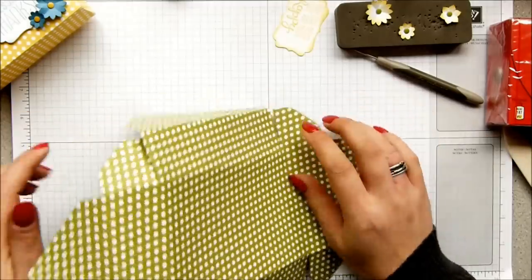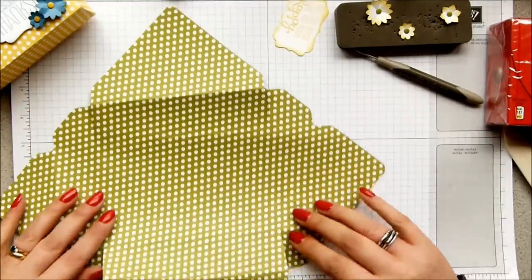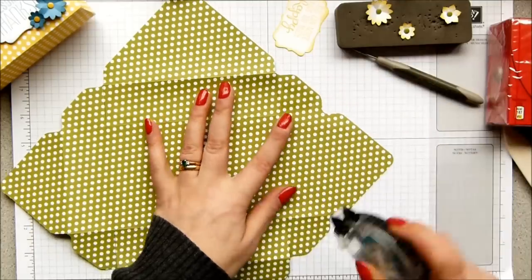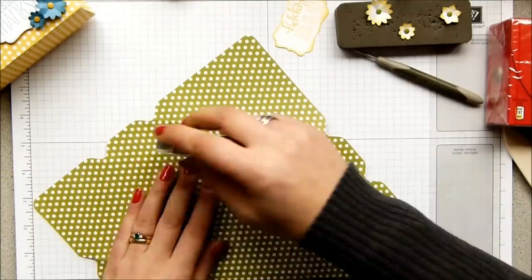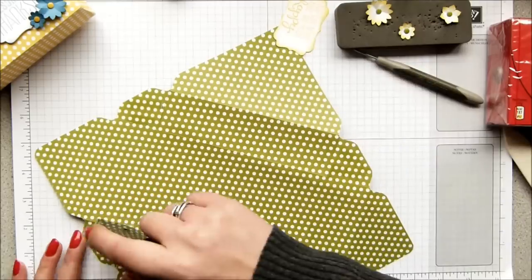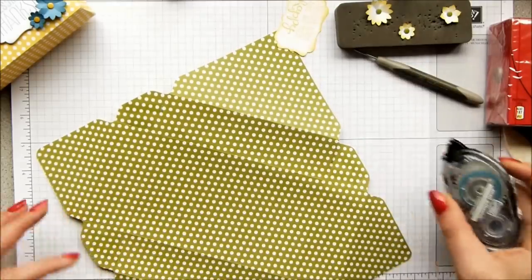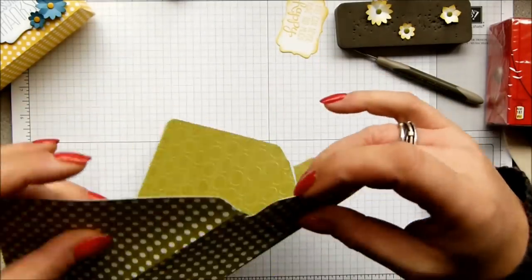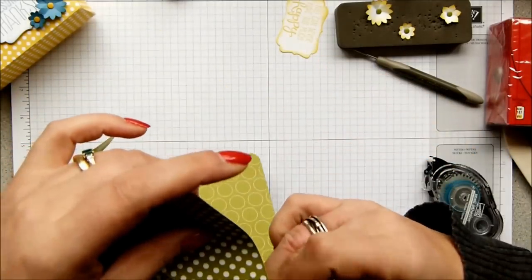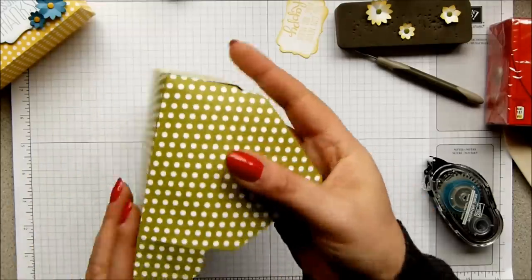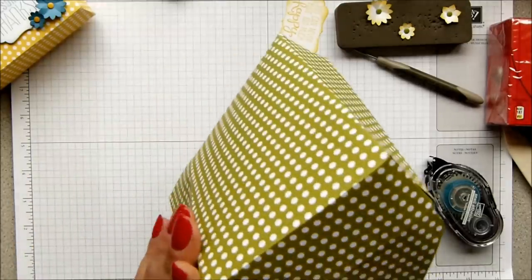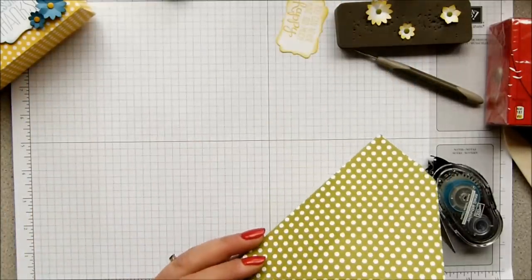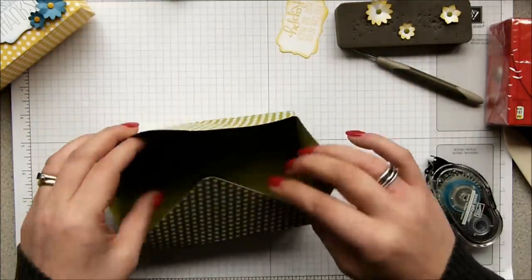And then some snail onto these little tab parts, or sticky strip, or you know, your adhesive of choice. I like the snail for punch board projects, particularly when they're paper. Snail works perfectly well with sticking paper to paper. It doesn't like card to card when it's a 3D project, but snail is perfectly good for this.